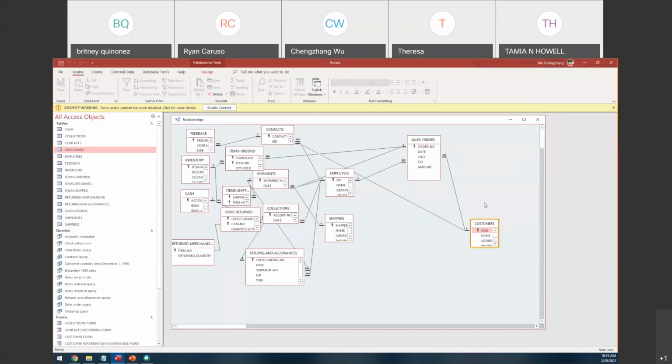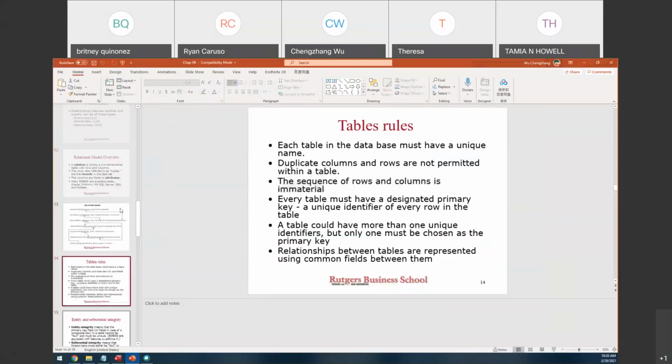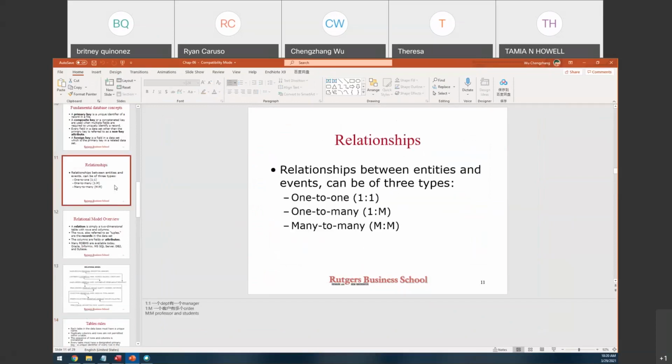Another thing you should focus on is here: the one sign on the customer side and the infinity sign on the sales order table side. So what does it mean? It means many. Well, it means a one-to-many relationship.